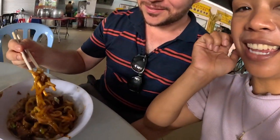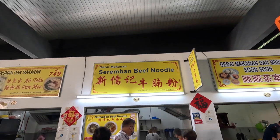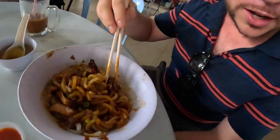We finished our mihun sotong. Now we're on to our second meal of the day — the Seremban beef noodles. Maybe the most famous dish in all of Seremban. It's a very unique style of beef noodles. We had a black kale — never seen one that looks like this. Very interesting — very gloopy texture of the sauce. A lot of different cuts of beef.